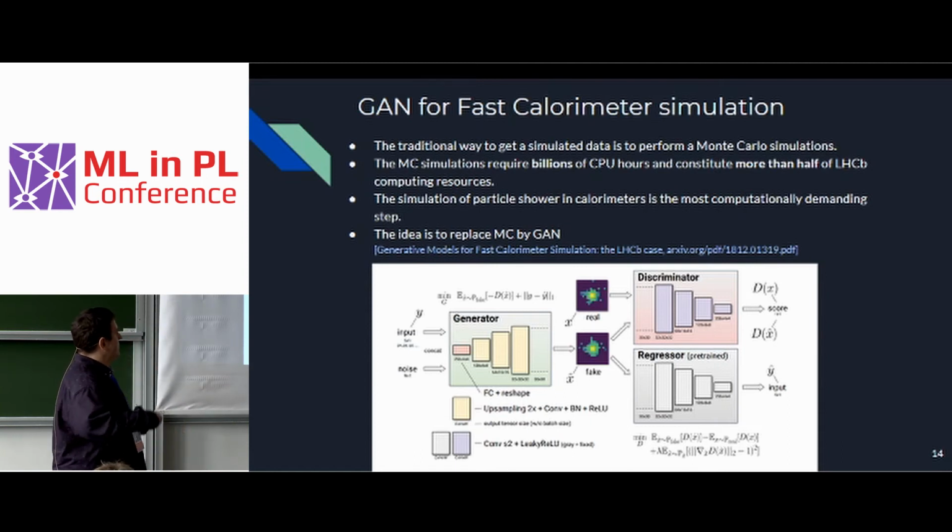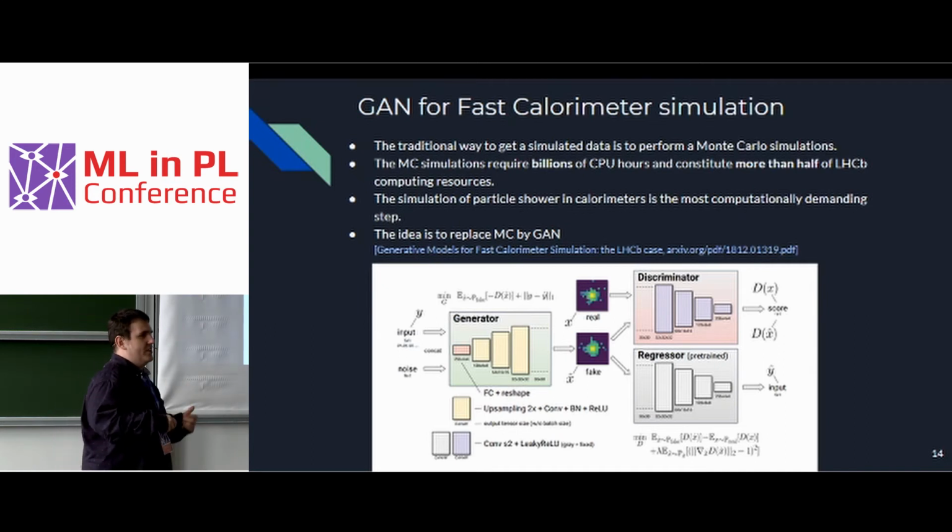Okay, so what is the input to our generator? We've got noise. Obviously, the noise is the most important input to the GAN network. And we've also got the input vector, which is the parameters of the particles, like energy and momentum. Then our generator generates the image, which is like an output of our detector.